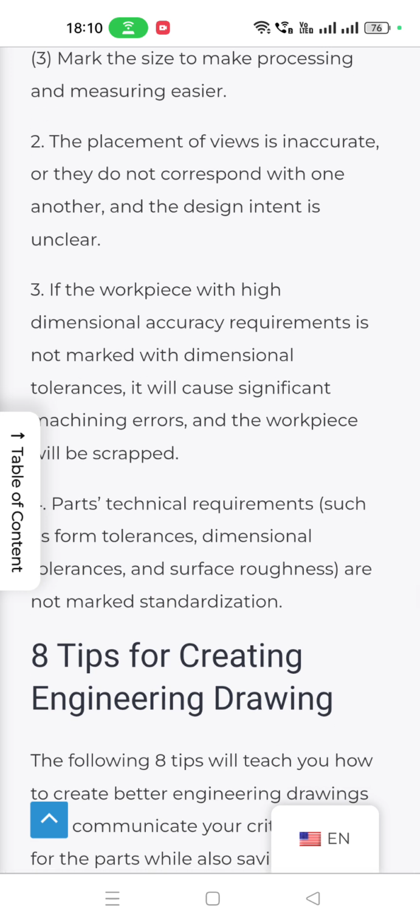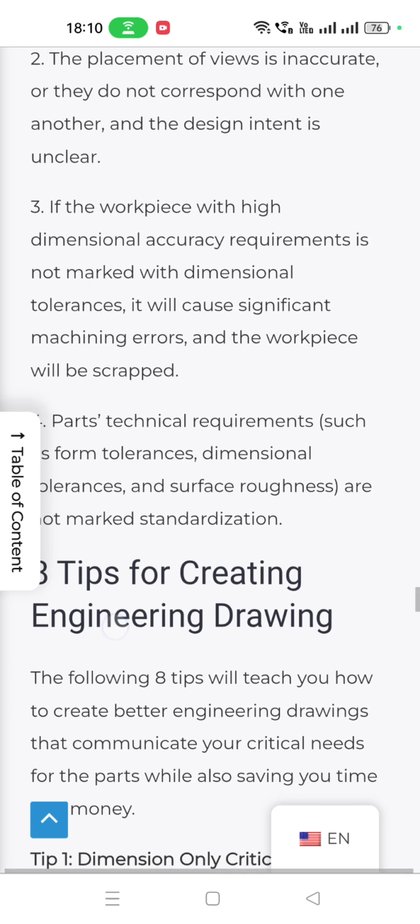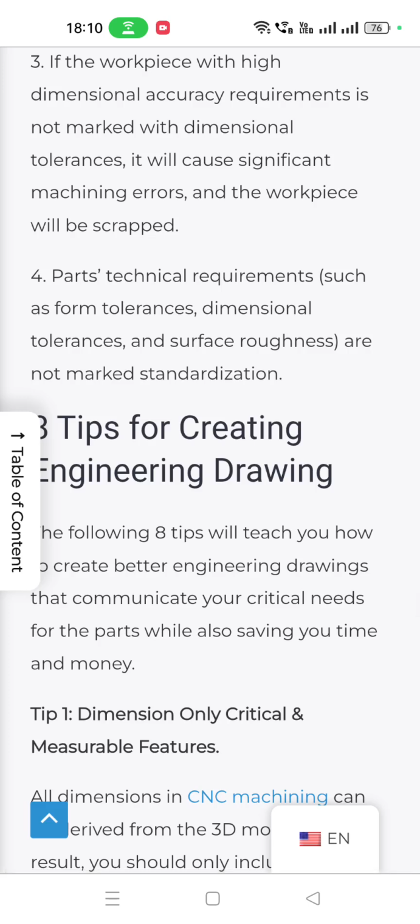3. If a part with high dimensional accuracy requirements is not marked with dimensional tolerance, it will cause significant machining error and the workpiece will be scrapped. 4.